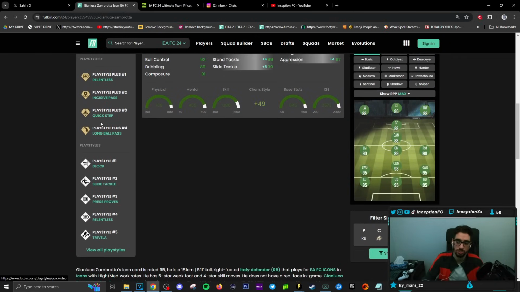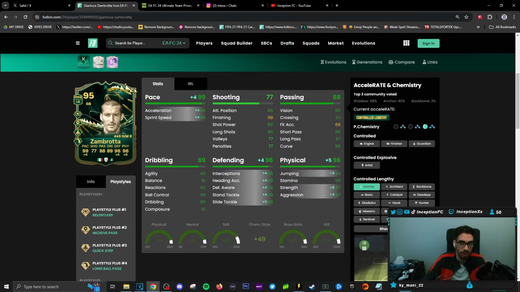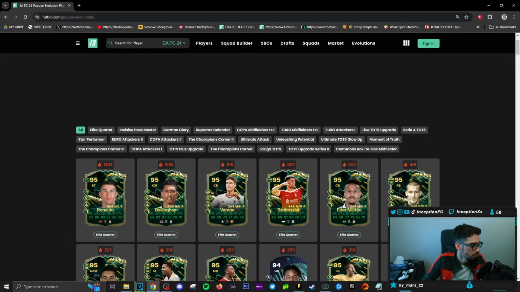Because I think all these playstyles would still be incredibly helpful in that fullback position, right? Because there's so many situations where a long ball pass for your right mid, your left mid, your RAM, your LAM, or whatever formation you're using for that specific spot, that's great. Quick step is great for those positions too. Incisive pass, also very good. And then relentless, right? So for a fullback, it just kind of makes more sense in my opinion. Sorry guys, moving on with the evolution choices.